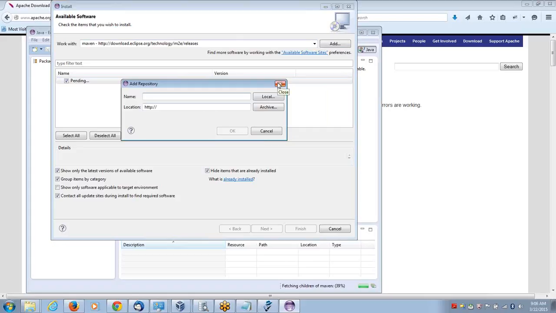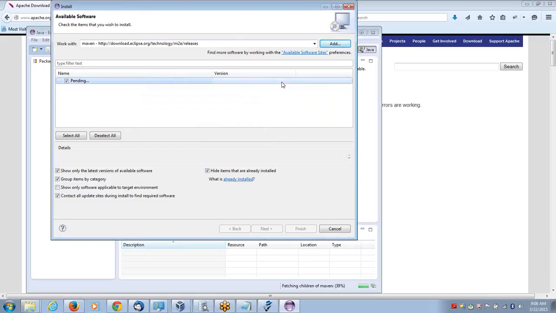Don't click add when it says pending. Just wait for a minute. Shouldn't take this much time, Umesh.